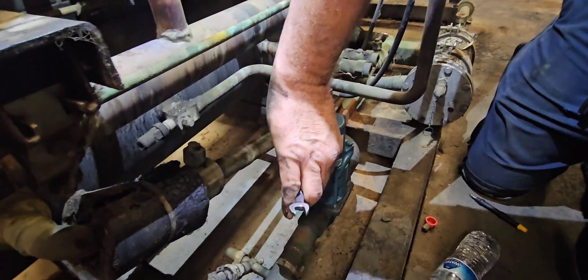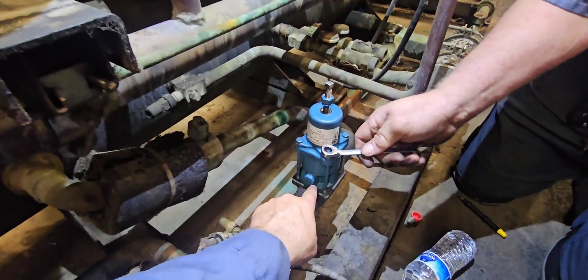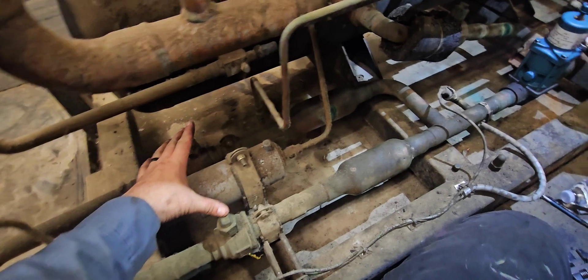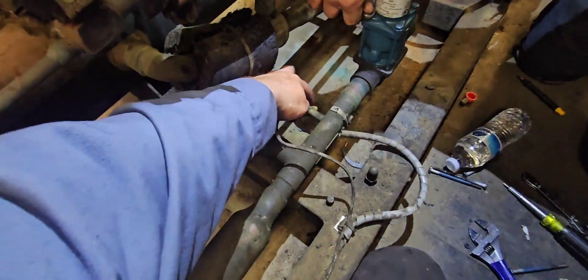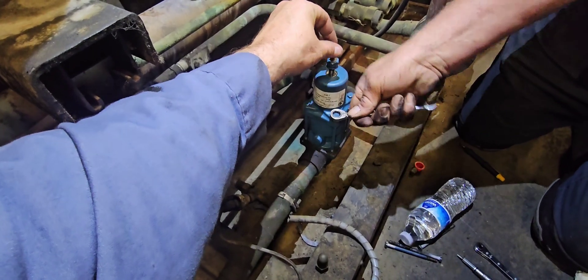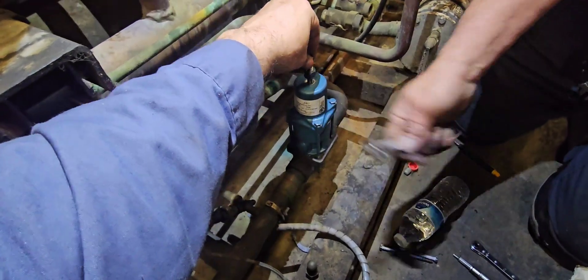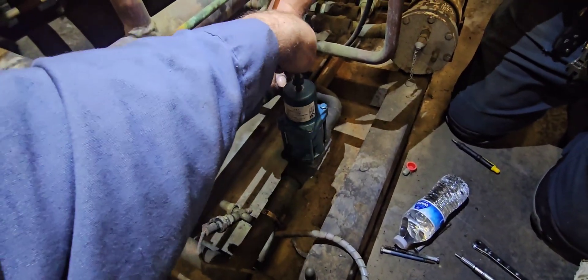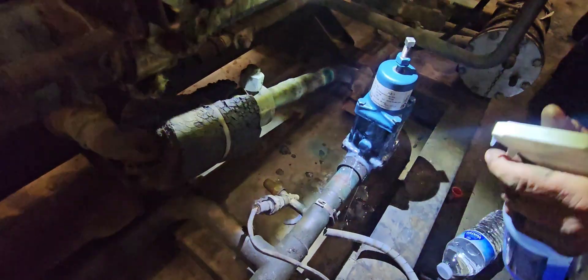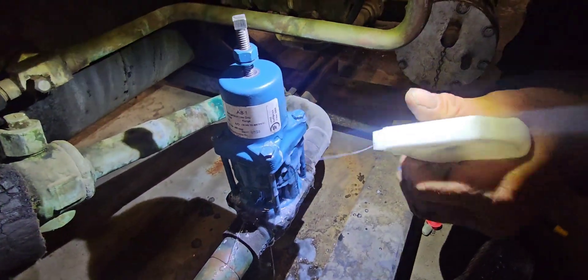Alright, we've got this all tightened up. Last thing is to purge this through — I'm going to crack these two drop legs, let that pressure flow through here, crack this one, push all that pressure out on that side for a good purge, then we'll seat it back down and fire this thing back up. Alright, we've got it all purged out, we've got a little pressure on there and we're going through a leak check to make sure we don't have any leaks.